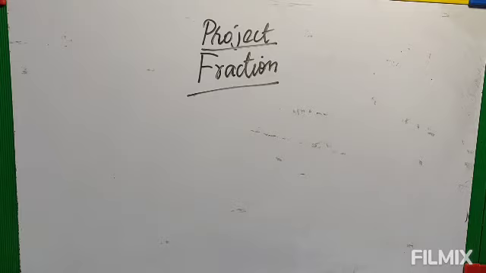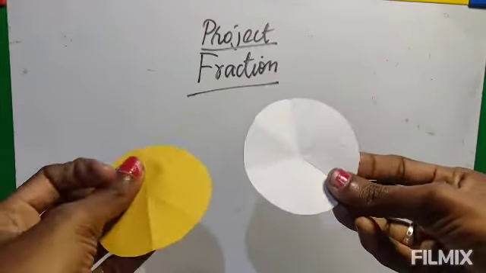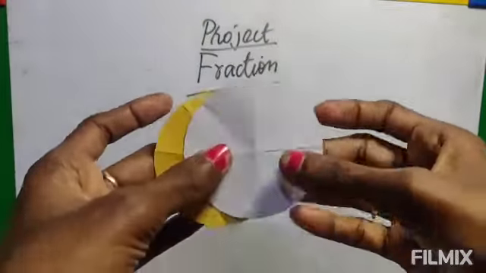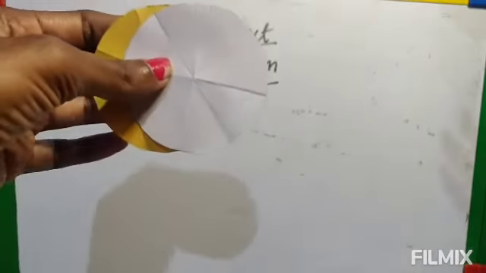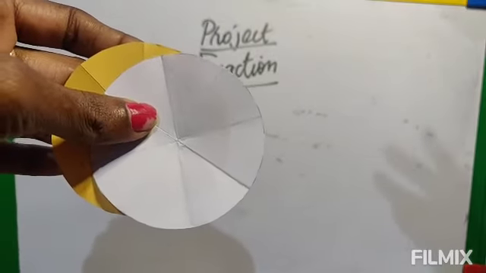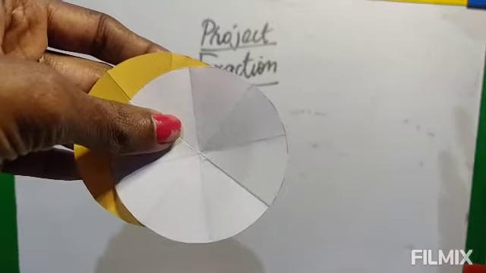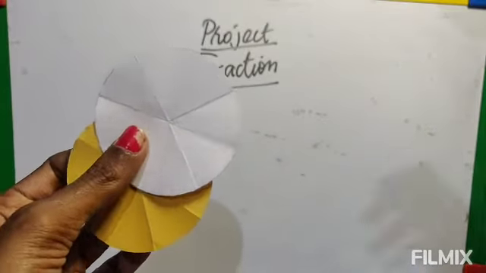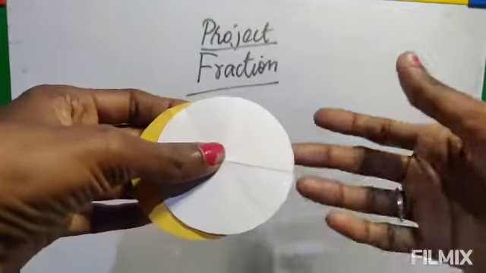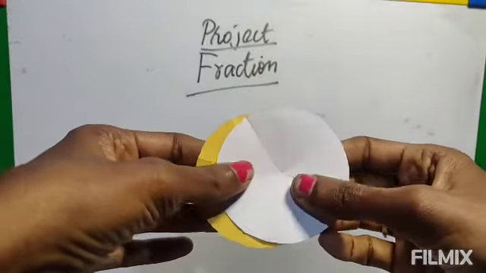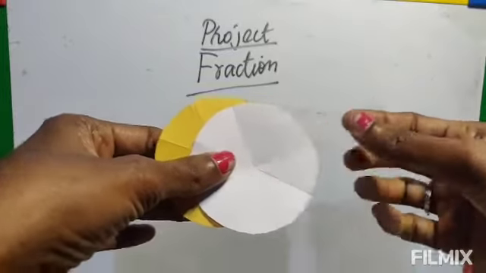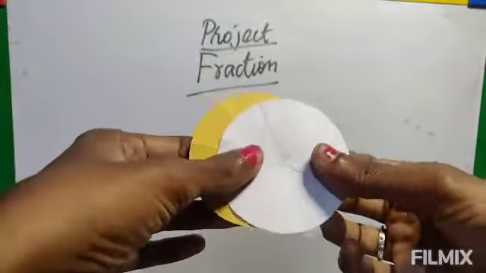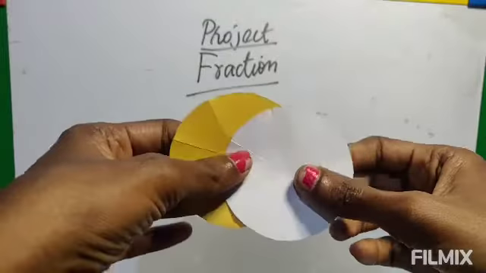Okay, so for fraction you have to explain it with an activity. How to do it, for that I am telling. First you cut like this. I am explaining with a circle. You can explain with any other figure also. If you copy the same, your mark is different, and if you have your own idea, your mark is different. The fraction you can explain in different methods. This is one of the methods I am teaching you, so that you will get other ideas also. To get an idea only I am explaining, so don't copy as it is. If you are not getting any idea, you can do it, but other than that, you can try yourself also to get another idea.